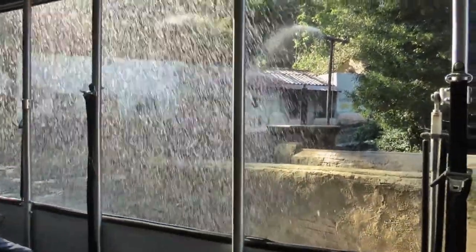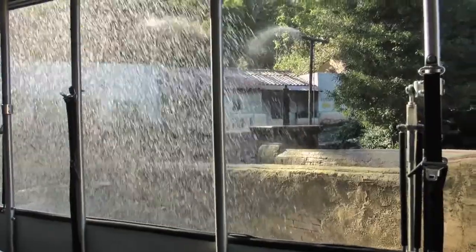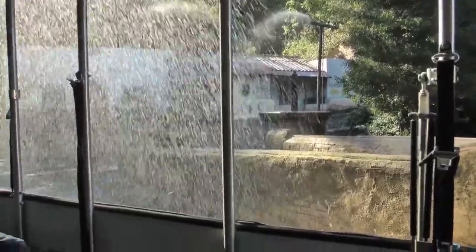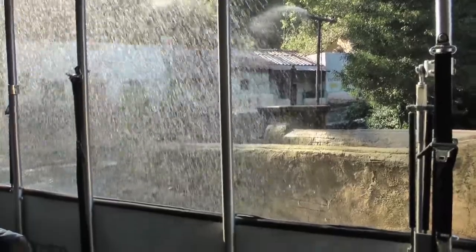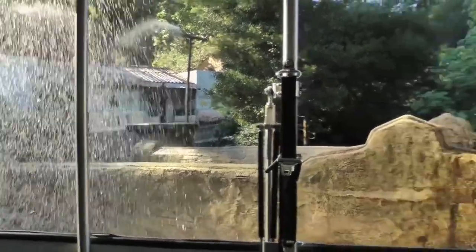Here comes the rain. If we were filming here today, they'd put a filter over the camera lens and make it look like it was cloudy. Of course, you still have the shadows. Rain effects are simply good old water sprinklers. Okay, guys, thanks for the rain demonstration. You can turn the water off now.